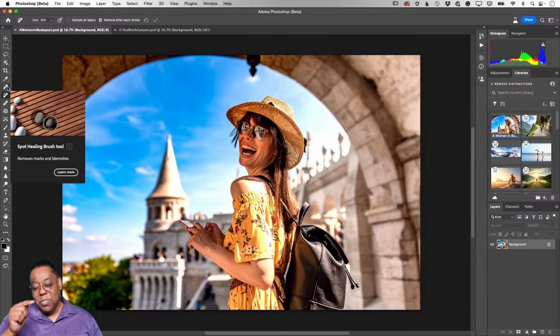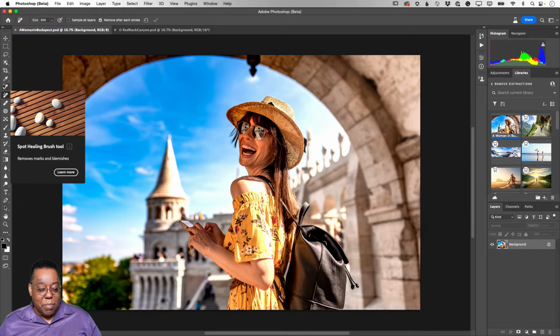But if you're trying to remove something like, in this architecture, this little spike coming down from the light fixture, it wouldn't know that it's supposed to complete the circle behind that. It wouldn't know that the arch was supposed to be an arch. It would just fill in the surrounding pixels. So maybe it would come out okay, maybe it wouldn't. It just depends on the example. And we've all been there. We've all seen examples where it did it perfectly, or I still had to tweak it and do some more work after it was done.